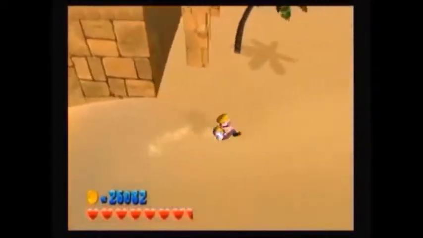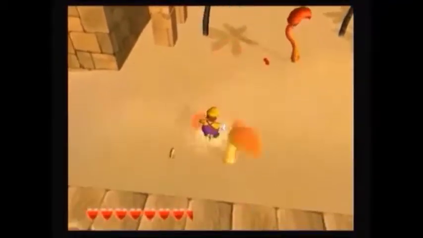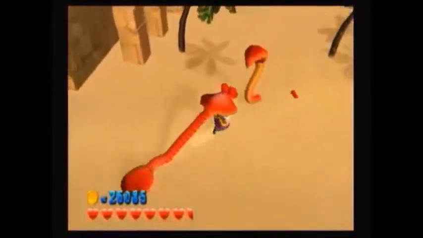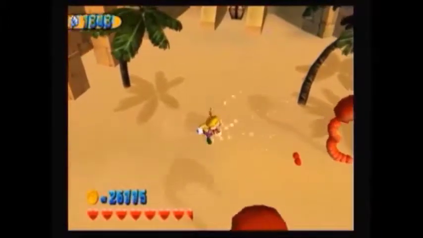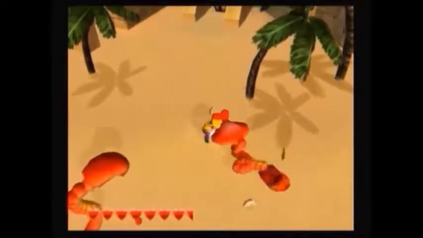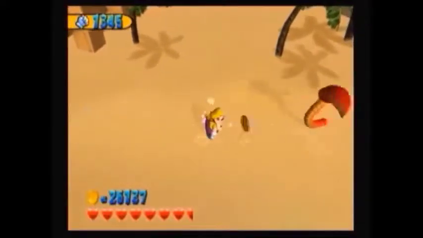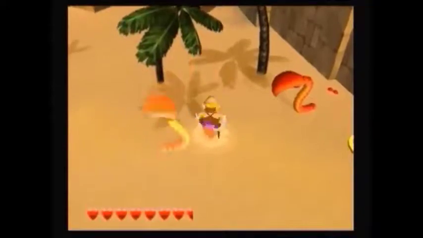Okay, keep heading right. Now here there are some scorpion enemies in the sand. Just ground pound on them 3 times to get them stunned. To quickly take care of them, just use the pile driver move. If you ground pound in the sand, you'll need to button mash in order to get out.